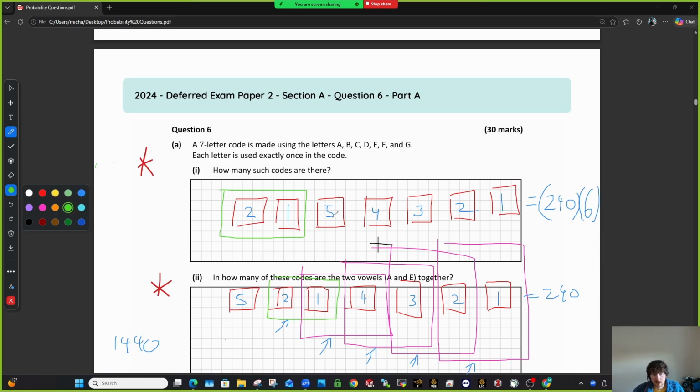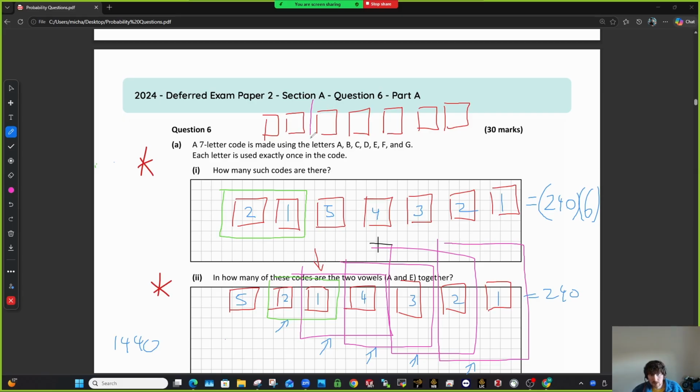Just to calm people down as well, I'll do just another one maybe where the vowels occur in this next box here, where they're the third and the fourth number. Okay, so I'll just do this just in case anyone was super confused by that, but I'm sure some people got it pretty well there. Pretty important question this. So we're saying the vowels occur in this pink box where my red arrow is pointing. So that's them occurring here. So we put the vowels in there, 2 and 1, and then you put the non-vowels out here, 5, 4, 3, 2, 1. You see it's the same numbers, and so that again is going to be 240.